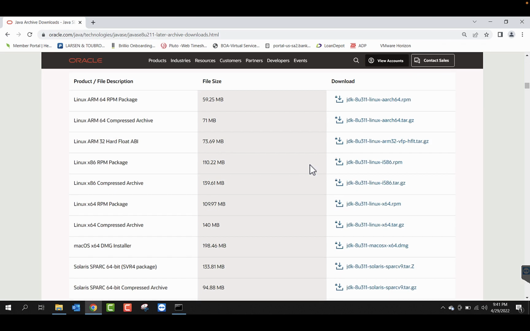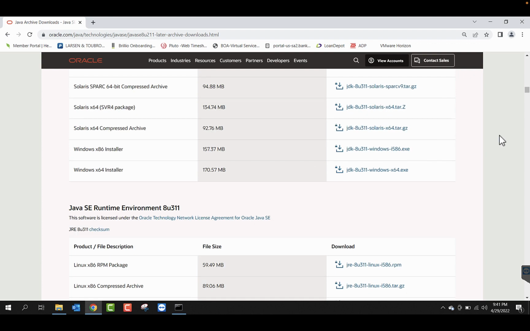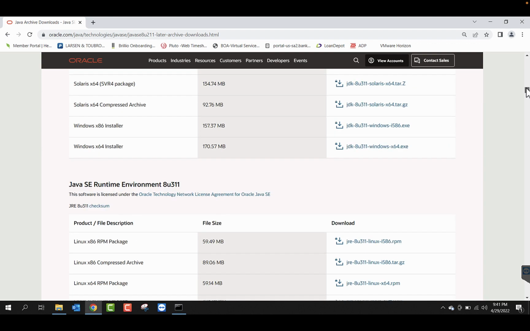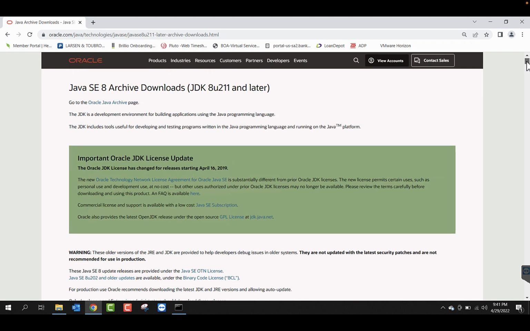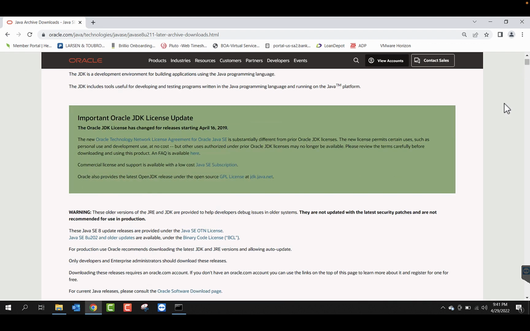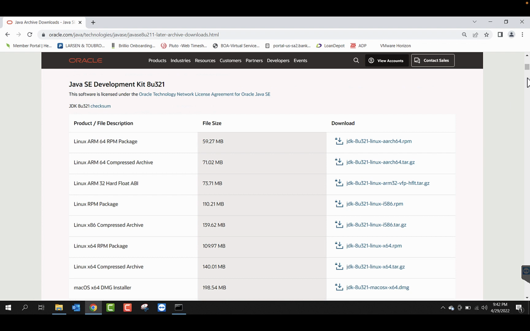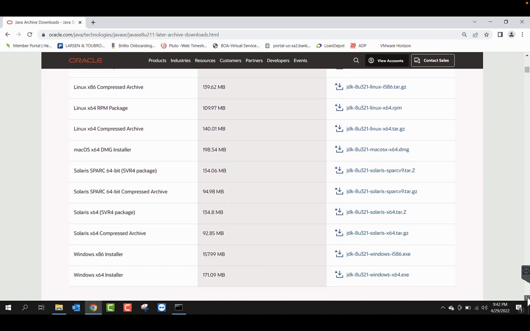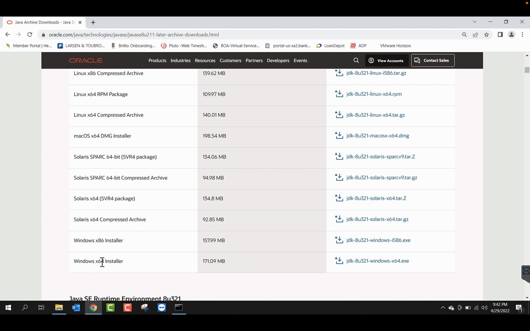Go a little bit down and find out which version is compatible with your machine. So your machine is Windows. And nowadays all Windows machines are basically something called 64-bit. If I go and look at Windows here, right? I'll see two versions. One is called Windows x64 and one is called x86. Very important thing.